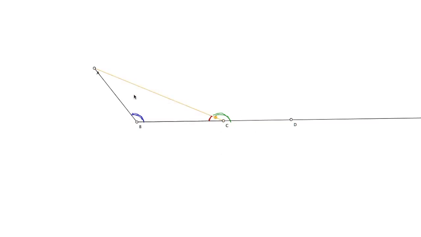And we can apply the same reasoning again by sort of redrawing the figure to account for angle A, which we're not going to do because Euclid doesn't do it either. But I hope that you can see at least how that would be done. We would just extend this line, BA, out to some point here, and then just redraw all this, and we would say, okay, well, the exterior angle is greater than the blue angle. We add that little other angle there at A to each one, and we still find that this arrangement here is equal to two right angles, but when we add the red plus the blue, it's less than two right angles. It has to be, because the green is always going to be greater than the blue angle by proposition 16.